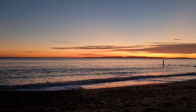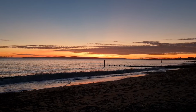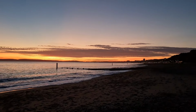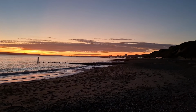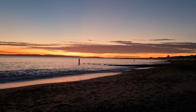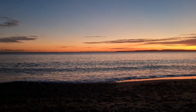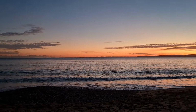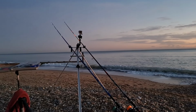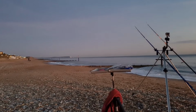Look at that. What a beautiful sky. I'm glad I bunked off work early and abandoned Toby to fend for himself. Thank you, Toby. Absolutely stunning evening. First of December. Nope, 2nd of December. I lied. It might be cold, but it is beautiful.